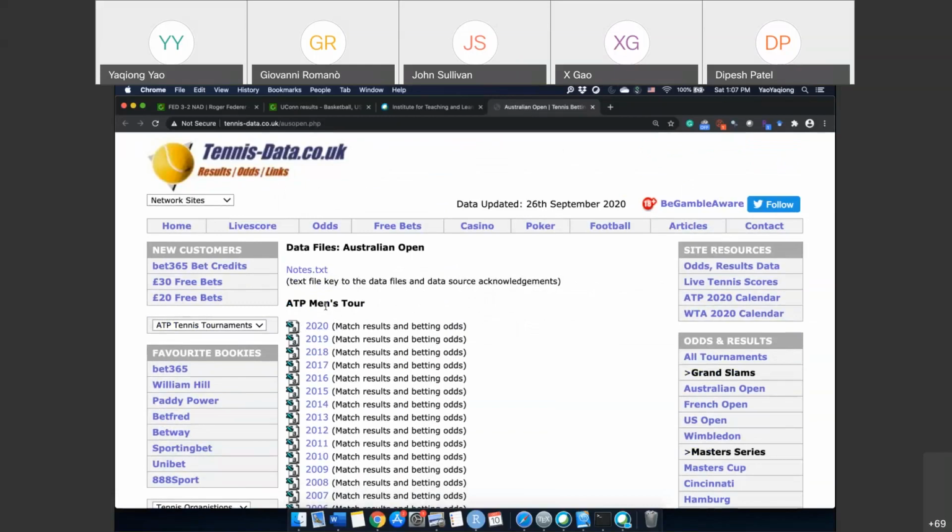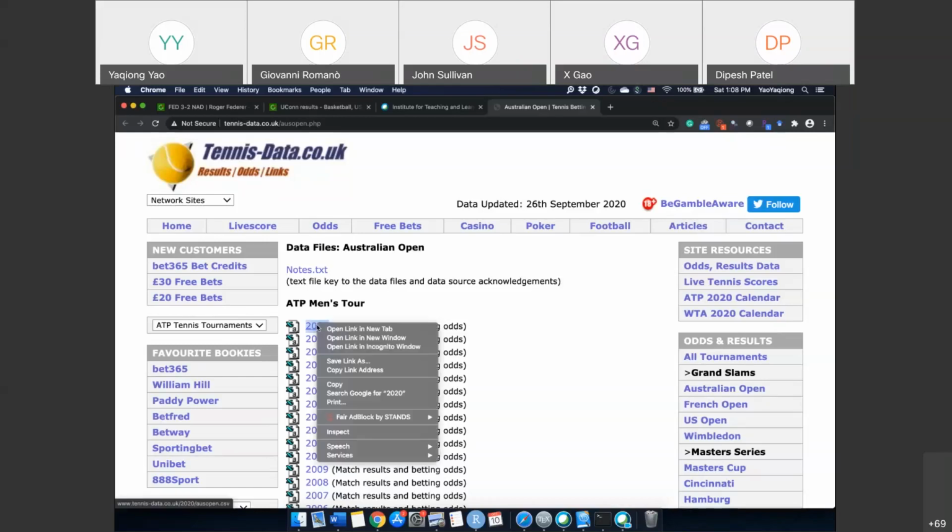So if we want to directly import this data file into R, we can do this with the read.csv function. The first thing is to obtain the link address of this data file. We can obtain this address by right-clicking and choosing copy link address.